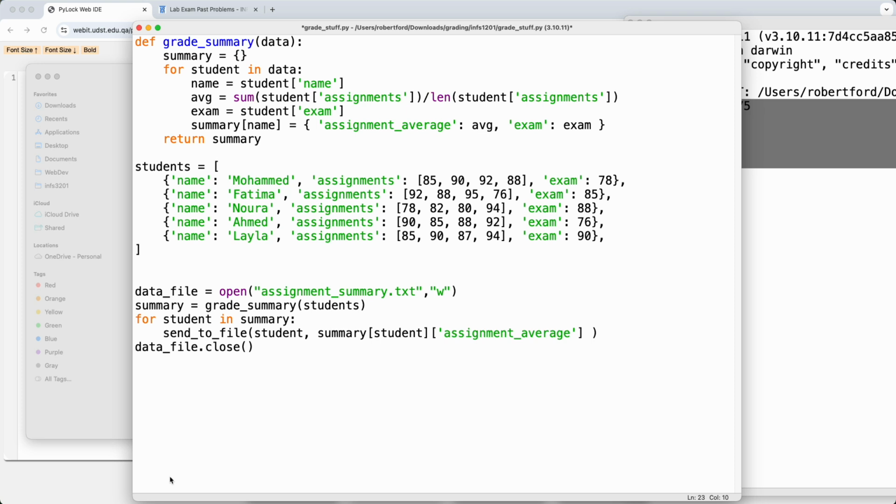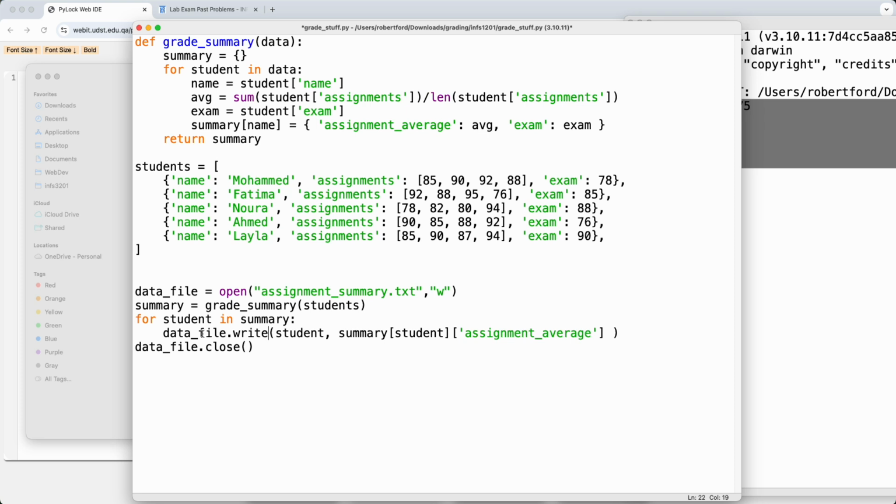All right, so we open the file, we generate the summary. Oh, but how do you send something to a file? Okay, unfortunately, sending something to a file is a little bit different. The first part is not bad. When you want to put something into a file, it's called writing. So what you need to do is say, well, this is the file that I would like to write. Okay, there you go. So write the following information to the file. Unfortunately, if I try running this program right now, this is going to fail. I won't say fail spectacularly. Actually, I guess it will fail spectacularly. But it's going to complain immediately and say, I don't have a write function that takes a string and a string.